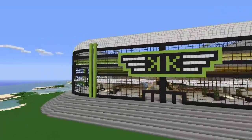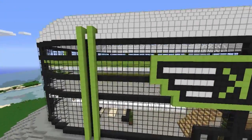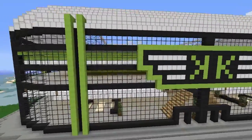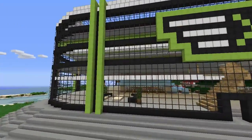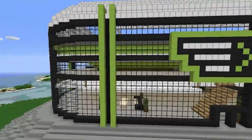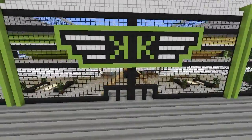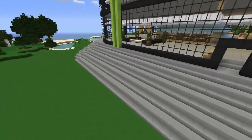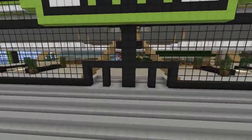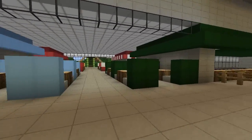And it looks awesome. So he's using green wool, black wool, and glass and glowstone. Those are, I think, basically the main materials in the entire build, other than the stadium portion, the seating. Looks like he used a lot of glass so that you can see in really well. Gives that modern feel, along with these green support columns. It's built on top of kind of a pedestal, just to emphasize the stadium, make it a little bit more important. If we go inside, though, on the bottom floor we have a big eating area.